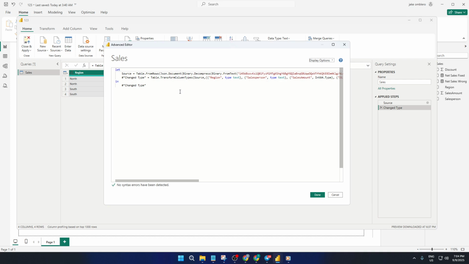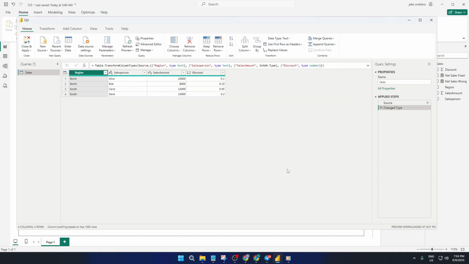And this isn't limited just to Power BI. In Excel, you find M language in Power Query too. It's basically the same setup. Go to Data, click on Get Data, and start transforming just like you would in Power BI. The Formula Bar and Advanced Editor are both there. The Formula Bar for quick step-by-step adjustments and the Advanced Editor for deeper, full script control.